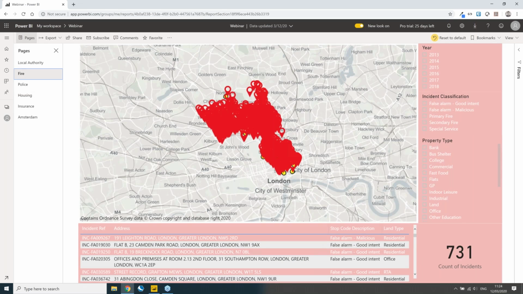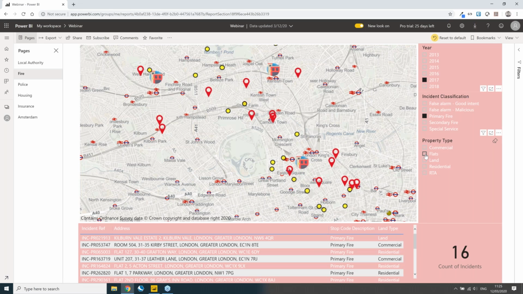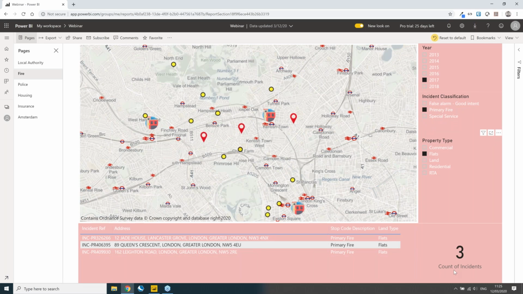What we can then do is we can look at our fire side of things. So what we've got here is we've got a number of fires within the Camden area, and at this time, instead of producing counts and bar charts and pie charts, we've actually used filters on the data. So this time I'm going to say that we are interested in maybe all of the fires that have taken place in 2017, where there are primary fires and the property type is flats. So now you'll see it's listed a count of 3 incidents.